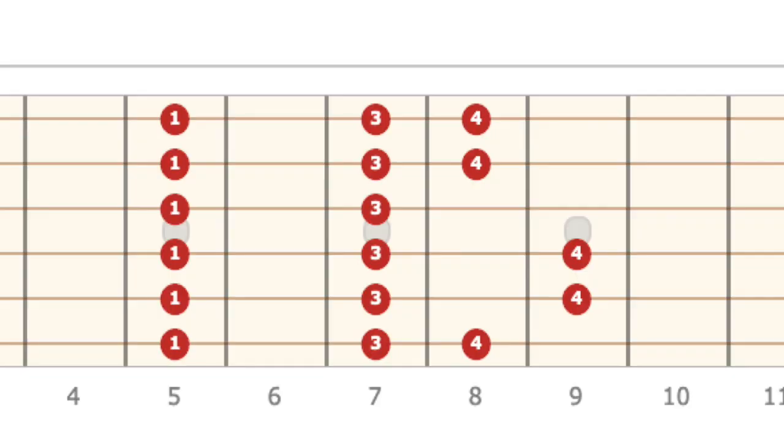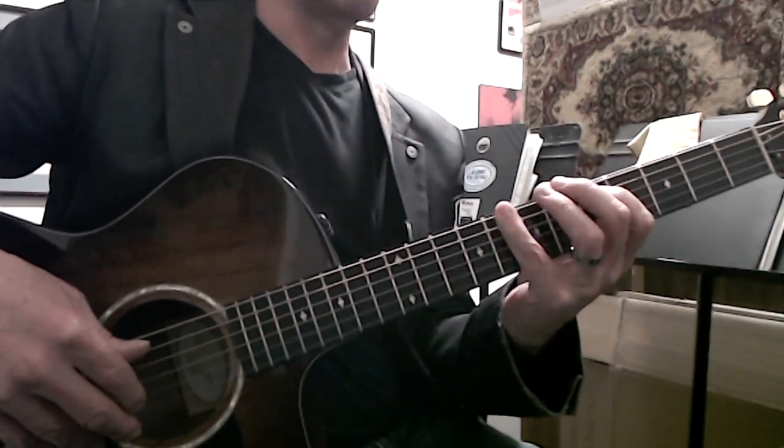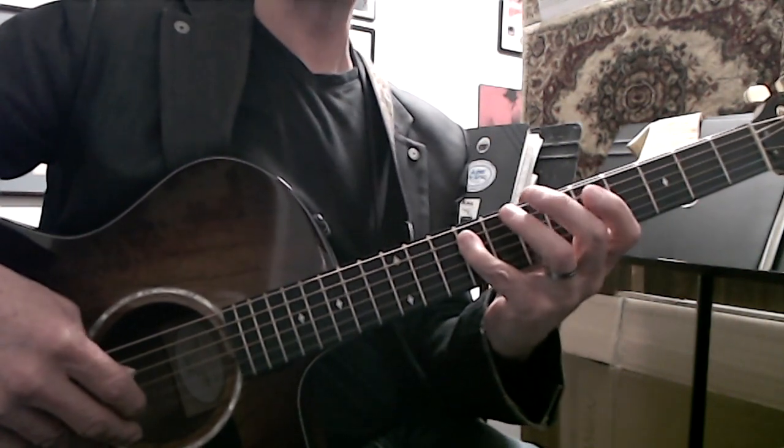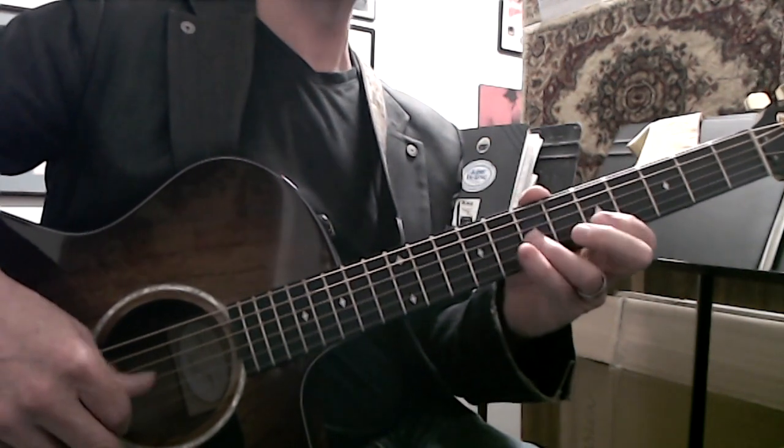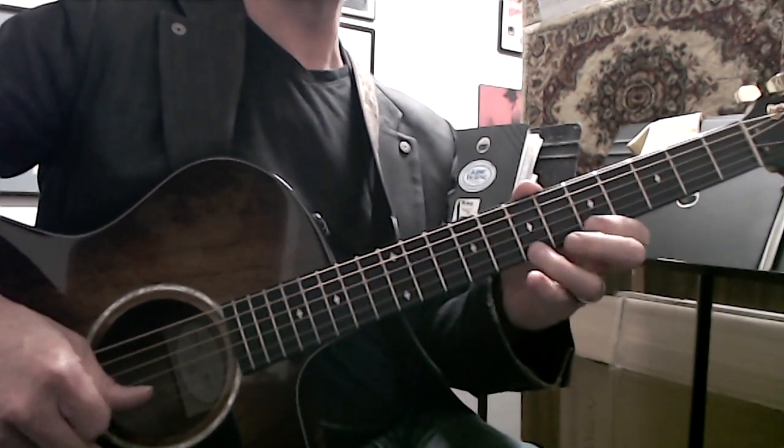Here's the Dorian mode. Now, Dorian mode, here's one little clumping mechanism. That is one little trick to help memorize it. The Dorian mode has no second finger moves in it. Everything is 1, 3, 4, except on the third string is just 1, 3. And in the middle of the neck, you're going to be making a bigger stretch. You'll see, watch my hand. So it's 1, 3, 4, 1, 3, big stretch, 4, 1, 3, big stretch, 4, 1, 3, and then within the range.